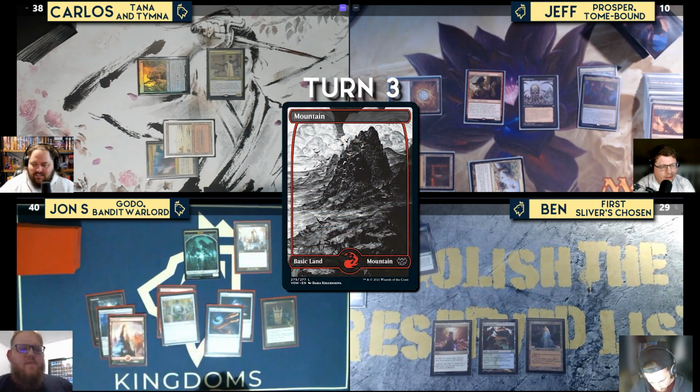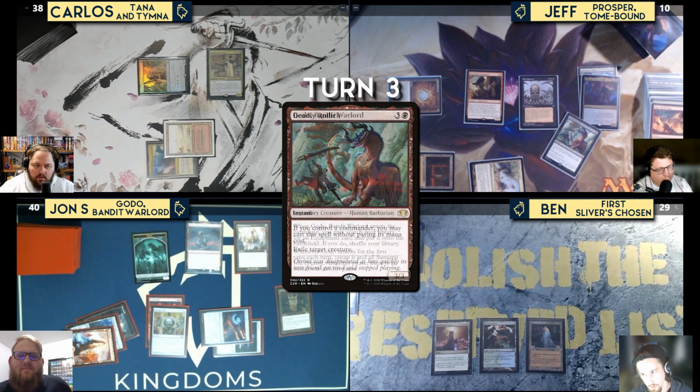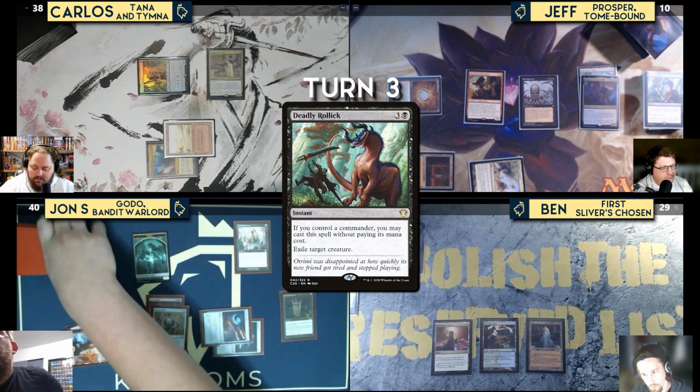Land for turn. Okay, here's the 2 battlefield triggers. Triggers in the stack. We're going to throw out a Deadly Warlock. You're still going to get 2 equipment, though. 2 search triggers. So let's go. Right.